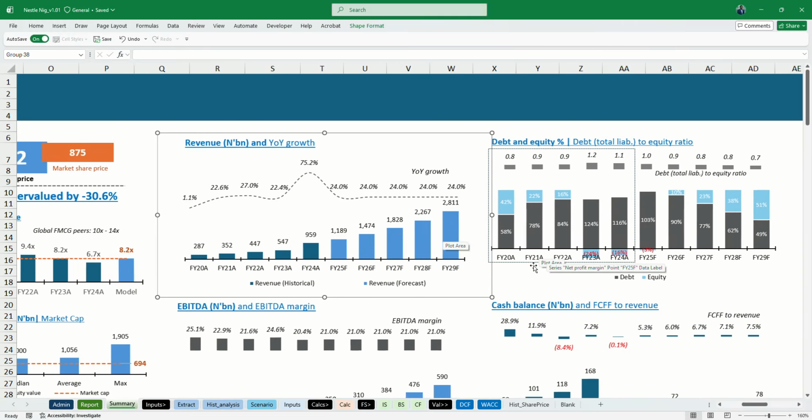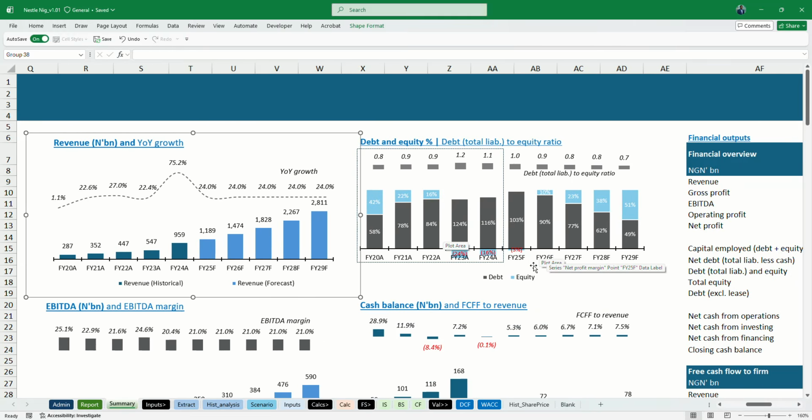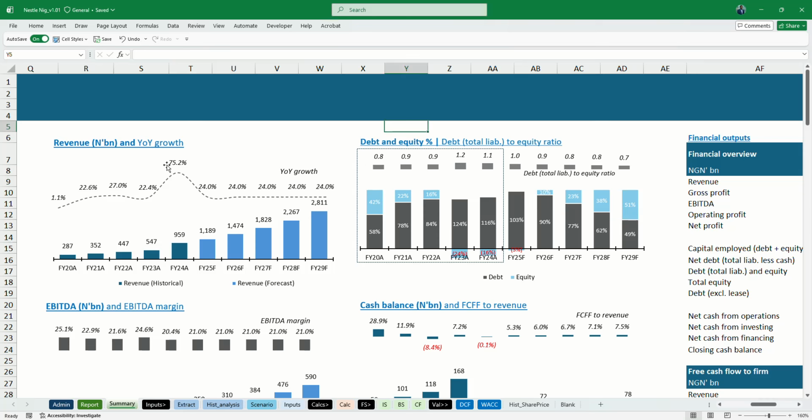Beside here, we have good looking charts. So we have the revenue, right? And one good thing about charts is that we need charts to be able to tell more of the story. Here we have the revenue and year-on-year growth rate. So you are not just seeing the revenue, we are also seeing the year-on-year growth rate. For our forecast, we just stick with 24% on average. I said this is only for learning purposes. So yes, I just used what was comfortable, what I felt was good. So yeah, that is what we have.